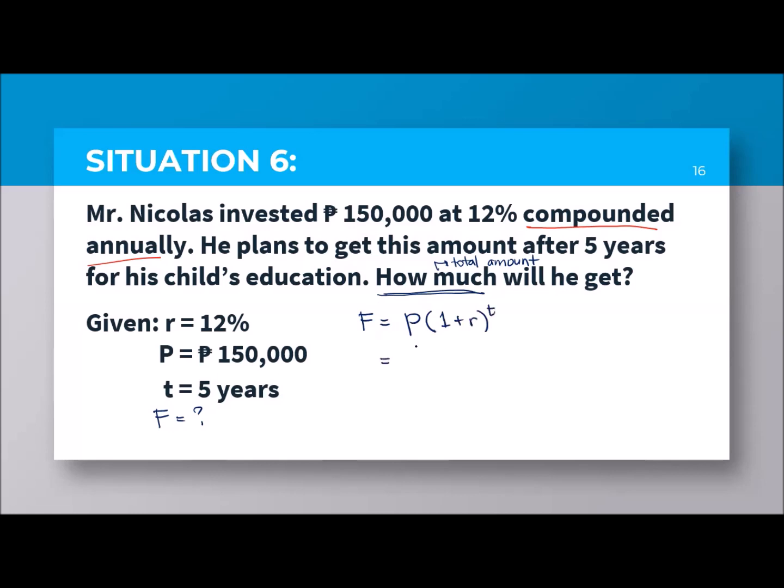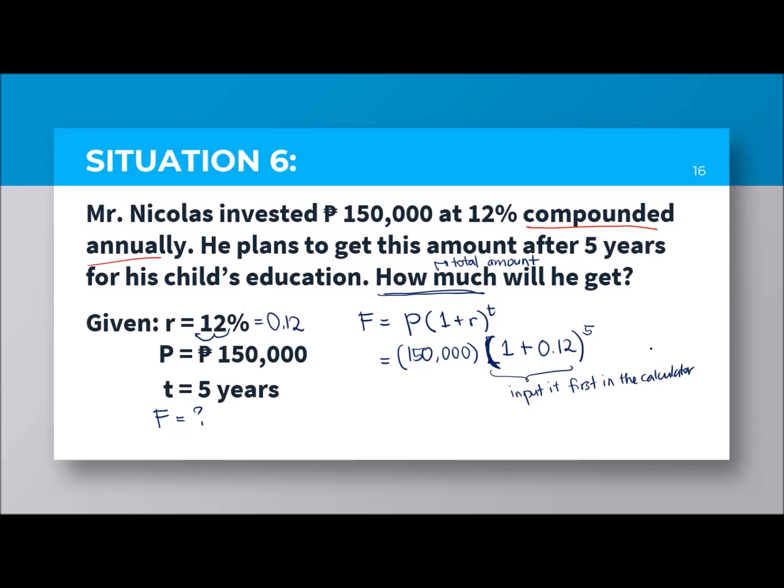Okay, so please be very careful. Ang P natin ay 150,000 pesos. And then, ang ating formula ay times 1 plus ang R natin ay 12% o i-move natin to, magiging 0.12. And then, ang time element natin, 5. So, raised to 5. Okay? So, with that, unahin nyo muna ito sa calculator. Input it first in the calculator.